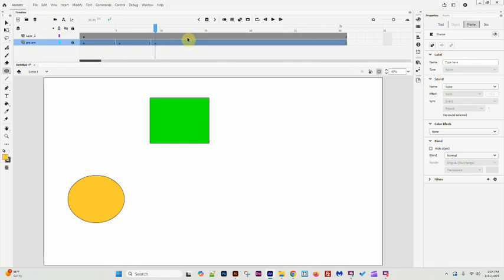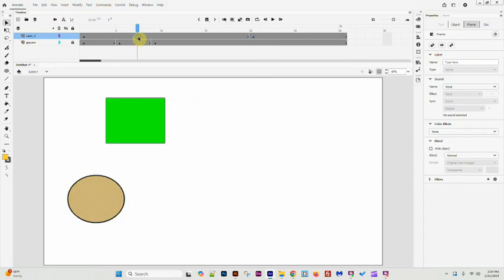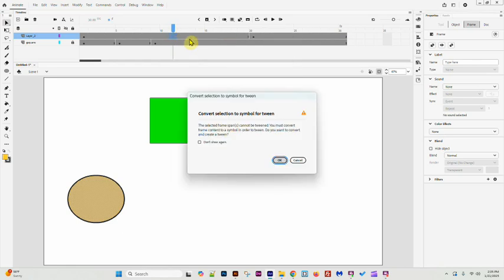Now what's truly amazing is, let's click on frame 20. I'm going to do another F6. And I'm going to grab my move tool and move everything right over there. Now this is where the true power of Animate comes in. I am going to click in between this point and this point. It's got to be in between. I've got to make sure I'm on that one. So I click right in here and I'm going to create a classic tween.